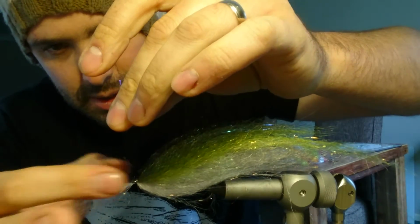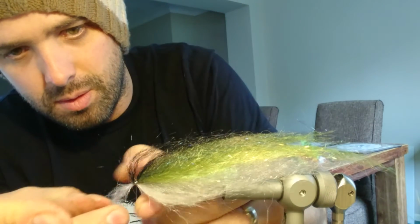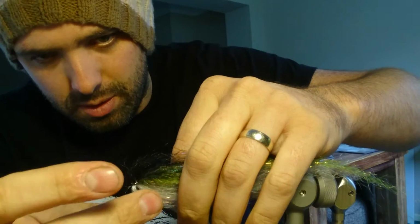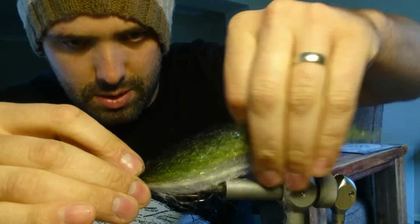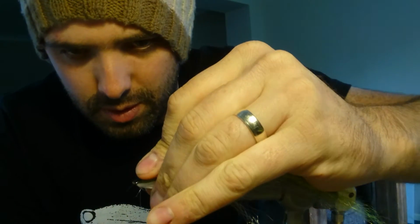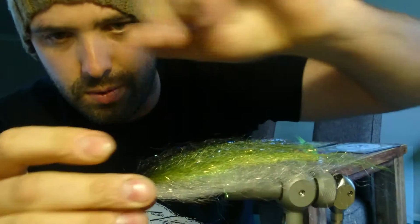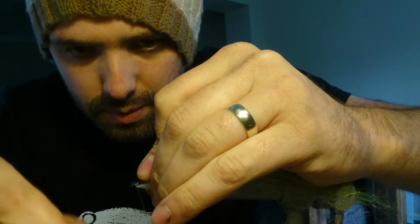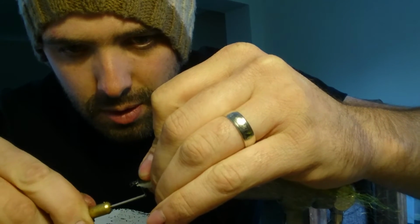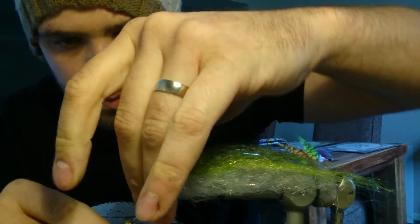Take that Midnight Blitz, just pull that up the top, spread the white around your thread, and feed it underneath, and brush it in with your fingers. And then this last one, we can just secure it onto the nose. We're not really tying it down and altering the profile much. We'll just put a couple of wraps in there that will drop off there. There we go.